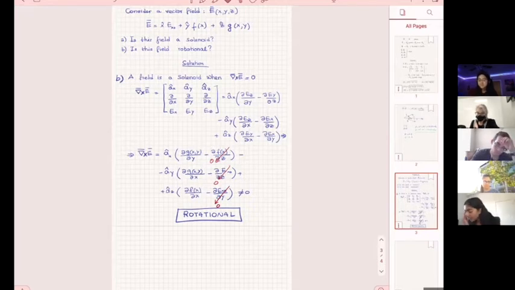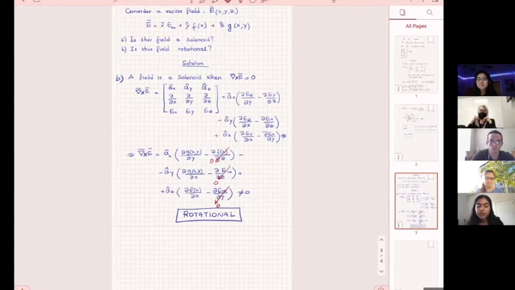Professor, sorry, I had kind of the same question. I just want to clarify. So you find the cross product and that alone determines rotational or not. And then you find the dot product and that alone determines solenoid or not solenoid. You don't need to use both of them in conjunction to find whether it's rotational or not. Because in some of the notes it would be like two properties and then it would say solenoid. So that's why I was getting confused.